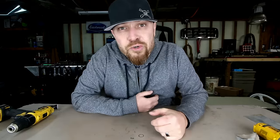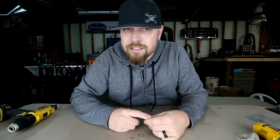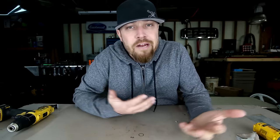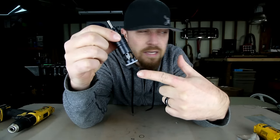This week's tool falls right in theme with the sheet metal theme that I've been doing over the last couple weeks, and this one's a little different. Most of you I'm guessing have probably not seen this tool. I don't even know that any of you will even need it, but it's a pretty good one — and that is the Microstop countersink.